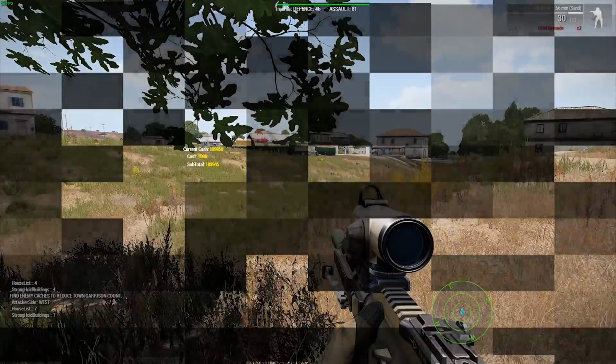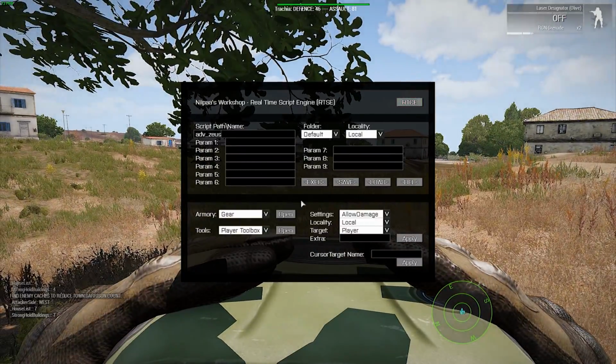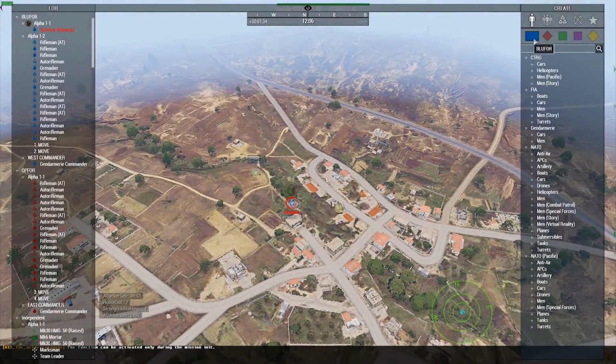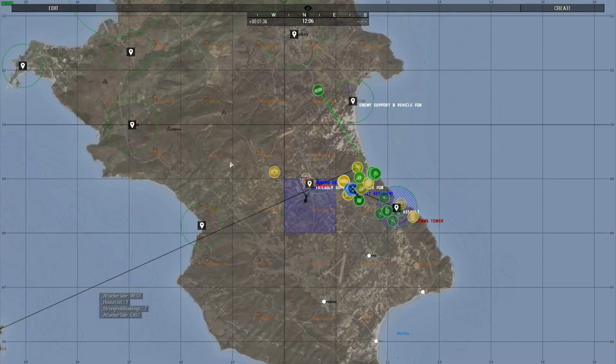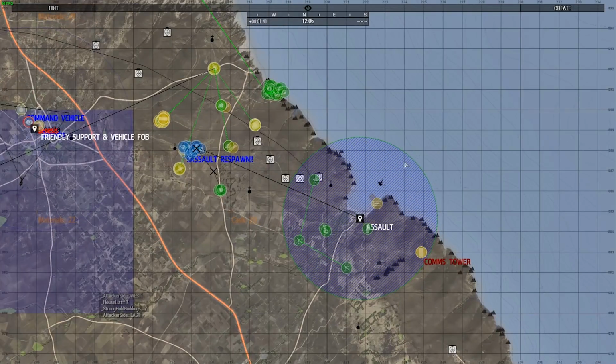So the way Dissension worked previously, I'm going to go ahead and enable my little thing here. The way it worked before was that you would have all the enemies spawn within the town. You'd go and clear the town out. And once the town is cleared, you'd win.